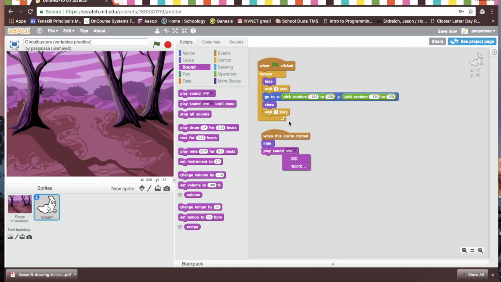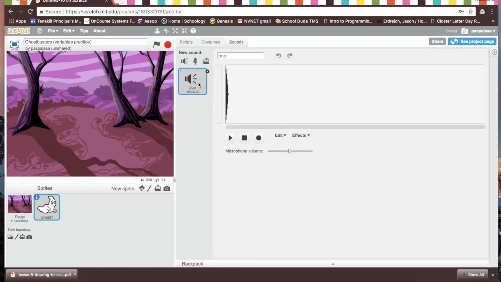Now, pop is the only one that's programmed at this current moment within your script, but you also have the ability to add new sounds. So if you go up here, there's a scripts tab, costumes tab, and now a sounds tab. If you click on the sounds tab, this is the only sound that's currently in the program, it's pop.